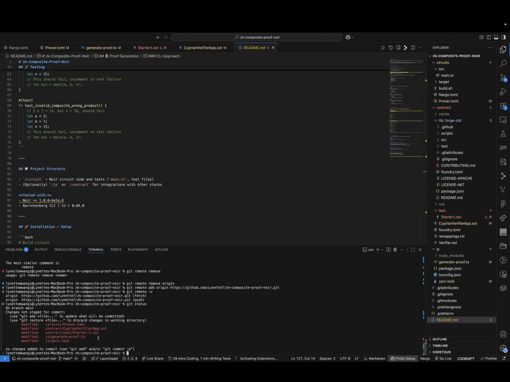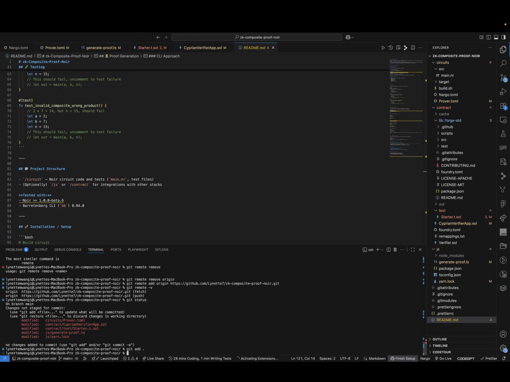Okay, that's okay. Git add, then space and dot. What is that? Oh, okay.